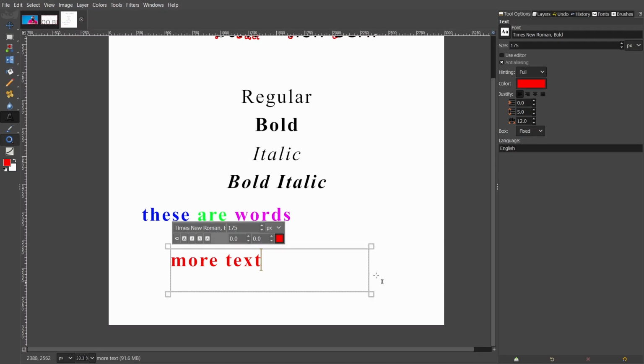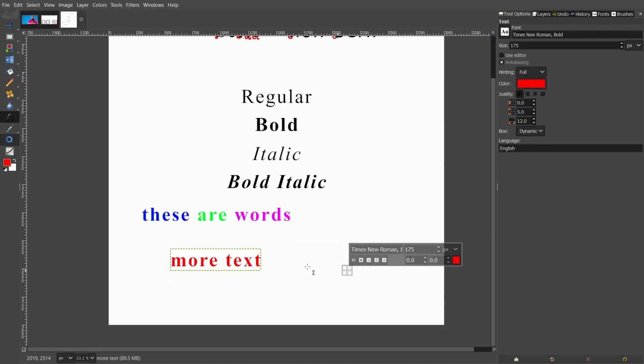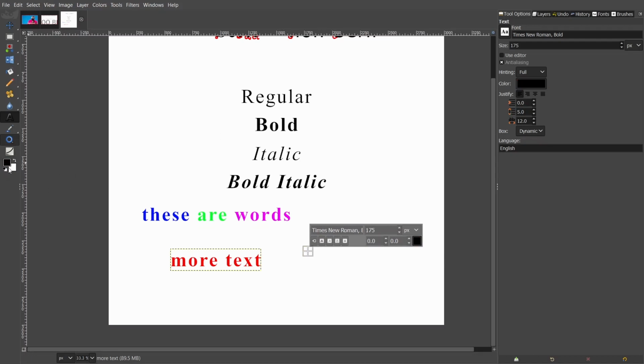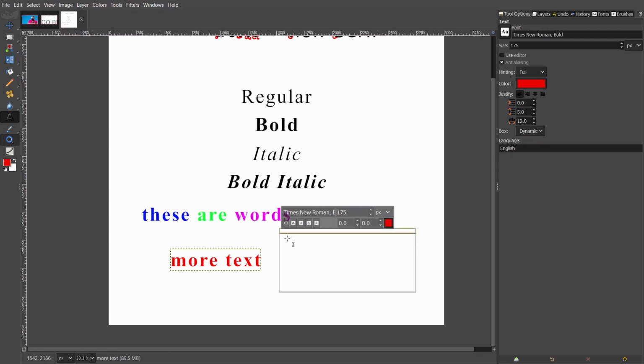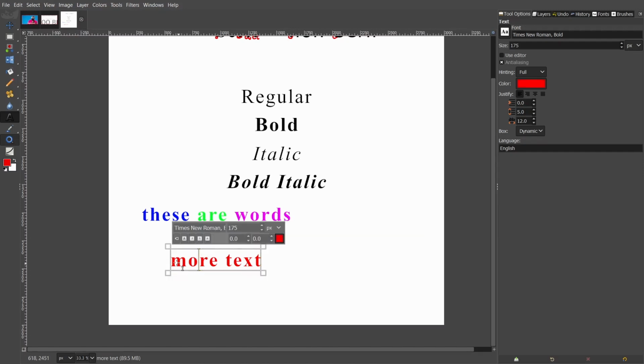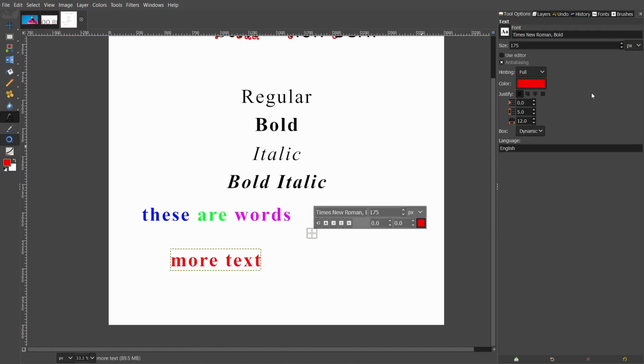Now another thing to keep in mind is, sometimes, well, all the time I guess, this is linked to your foreground color. So whatever your foreground color is, that's going to be your default font color. And then if for whatever reason I type in here, then that color is applied to that text box and it is no longer affected by the foreground color itself.